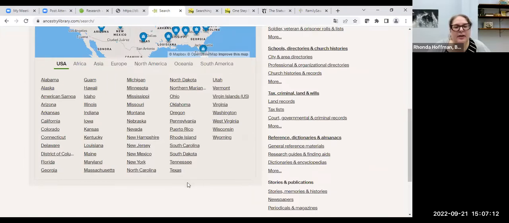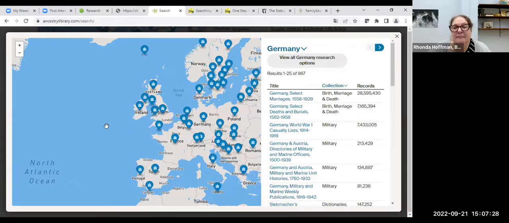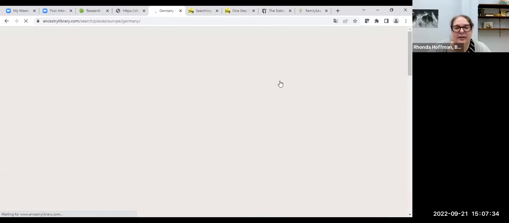So for Poland, I had really good luck looking in European passenger lists, specifically German lists. So a lot of people from Poland went through Germany. They could have gone other places as well. And I'm going to click View All German Records.